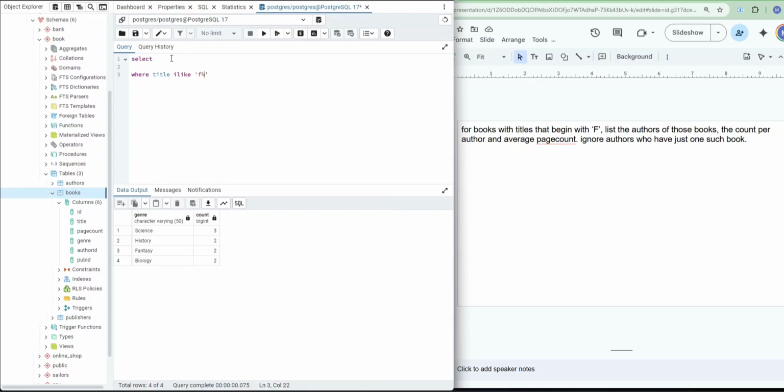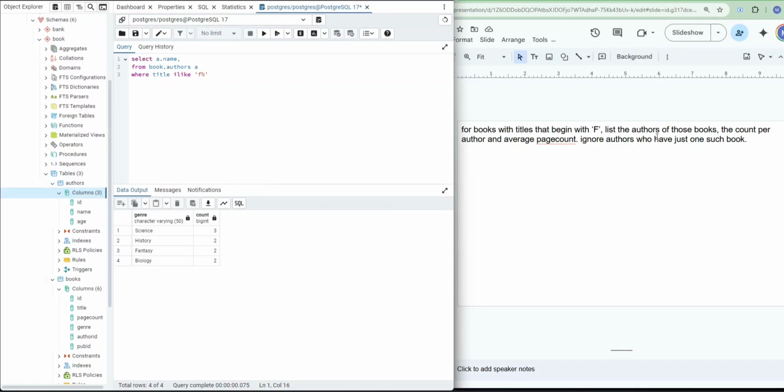We want authors, right? And the authors are in the authors table if we're looking for the names of the authors. So name. That means we want a FROM that goes to book.authors. Let's give it an alias, let's call it A. So here we have A.name, right?